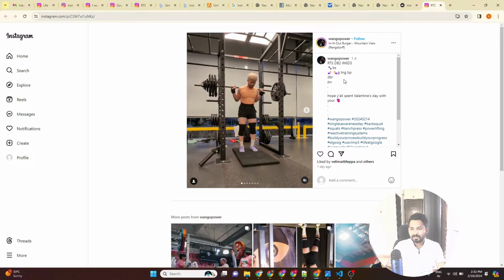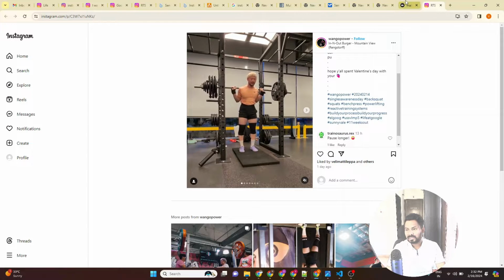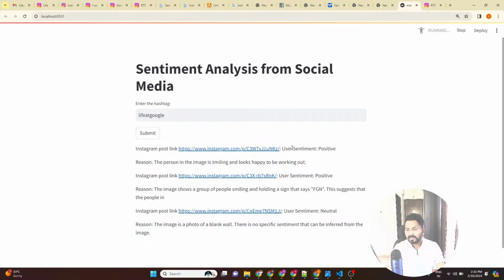This is a public post of a person where they tagged life at Google, the hashtag life at Google, and they are working out. That is what this sentiment is saying: user sentiment is positive, the person in the image is smiling and looks happy working out.